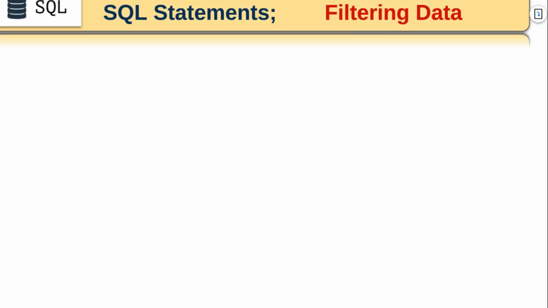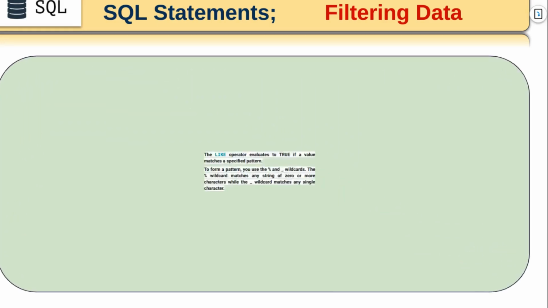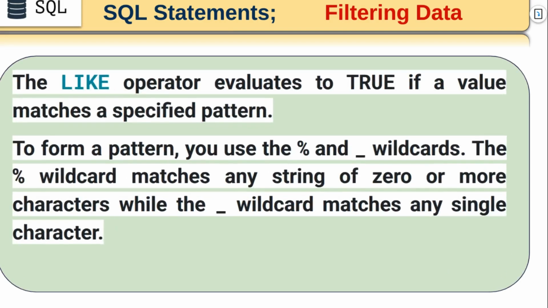In today's session, we are going to discuss the LIKE operator in SQL statements, right? This is a logical operator that tests whether a string contains a specific pattern or not. It will check the pattern, and if the pattern is present in the given string, the operator returns true. If not, then it will return false, right?